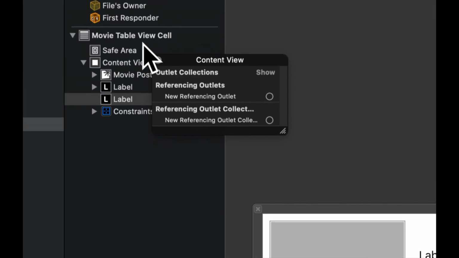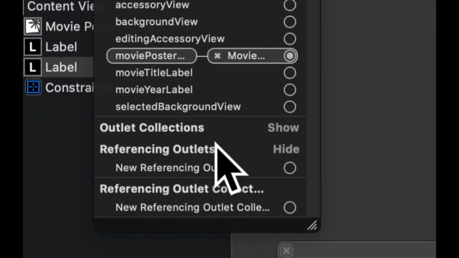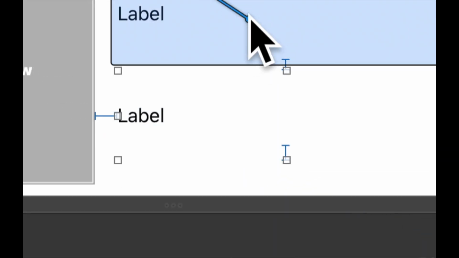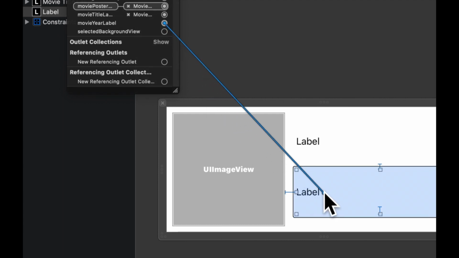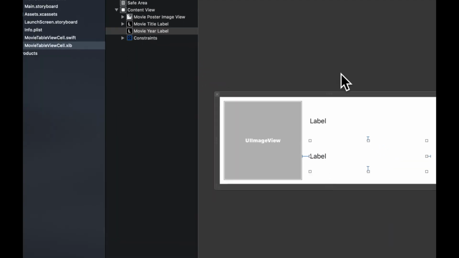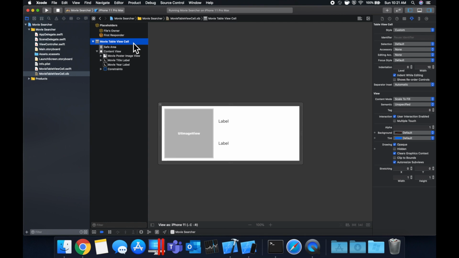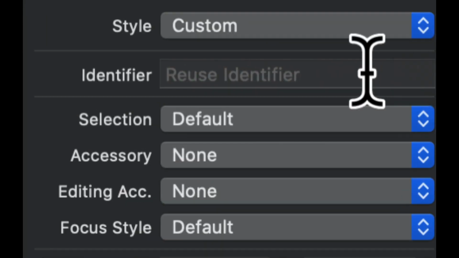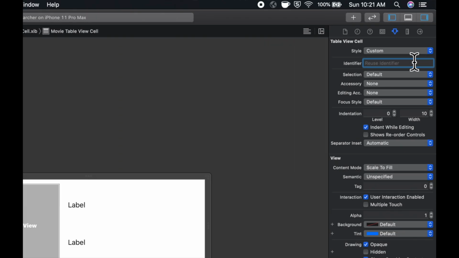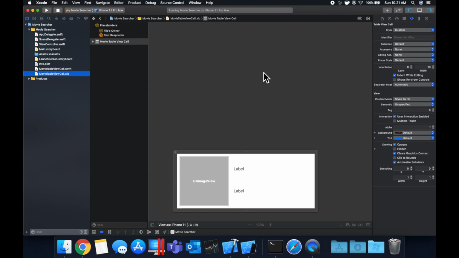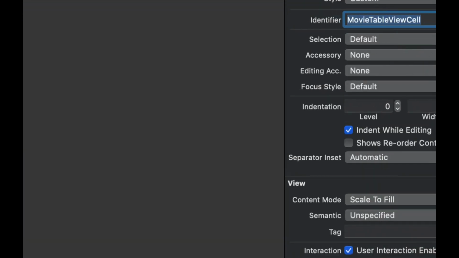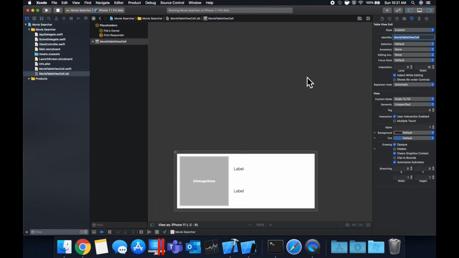The next thing is the movie title label, which we drag to the top title. And let's also grab the movie year label, drag it to the bottom one, and let's set the cell identifier over here. I thought I copy and pasted it, but apparently not. So let's come back and grab it, go back to this and paste it on in. And that should be our cell.